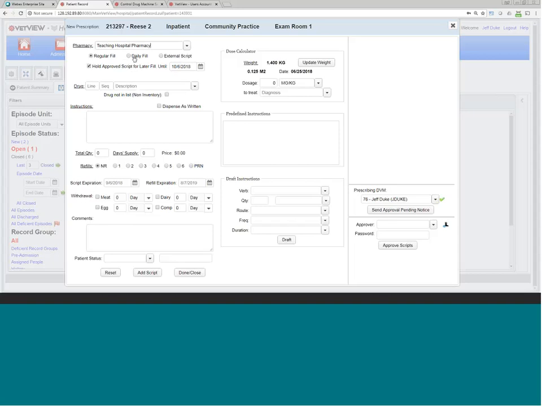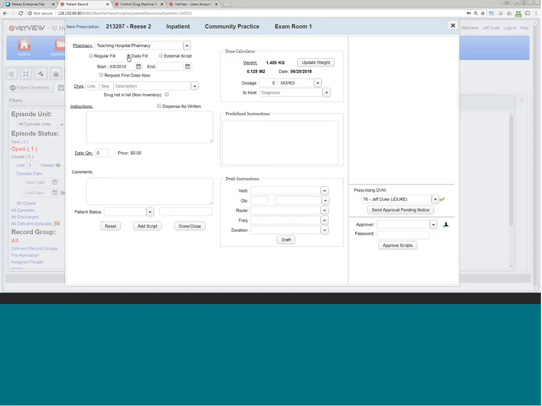Along with these radio buttons, we now have, for lack of a better term, what we call the regular fill, a regular prescription, which is your normal write it out, give Clavamox, 2 pills twice a day for 14 days. Then the daily fill, for those who didn't use that in UVIS or aren't familiar with the term, is the concept of the pharmacy preparing a daily allotment of a particular drug, and they refill it every day. So every morning they would put together the 3 or 4 pills that you need for that day's worth of doses.